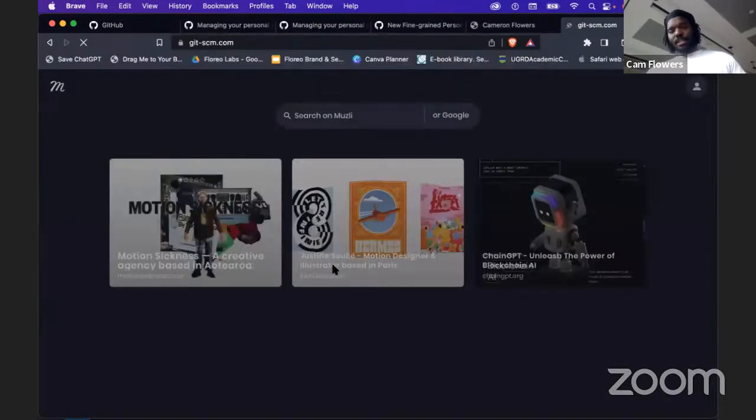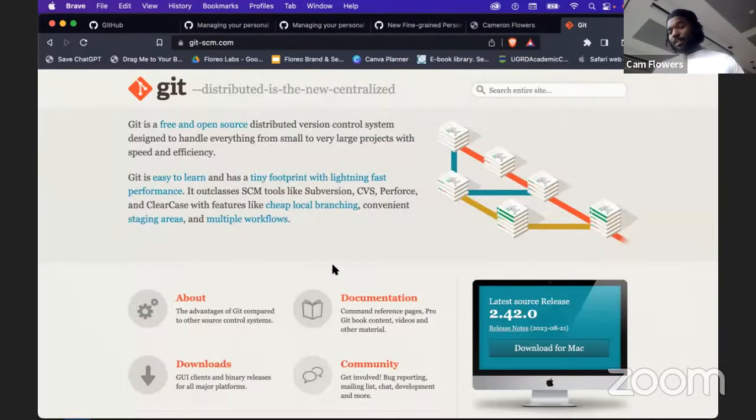Git is its own tool that we use to organize and manage the different versions of code in our particular folders. So when somebody asks you, what's Git for? The literal purpose of Git is to manage the different versions of code or different versions of files that are stored in a particular folder.